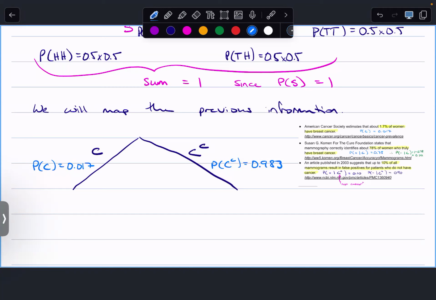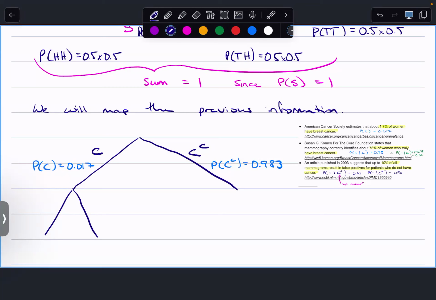Either you do or you don't. Good. That's the first part of our decision tree or decision roots. I've never realized that it's not a tree. Well, it's an upside down tree, I guess.